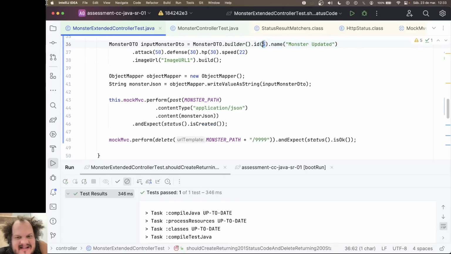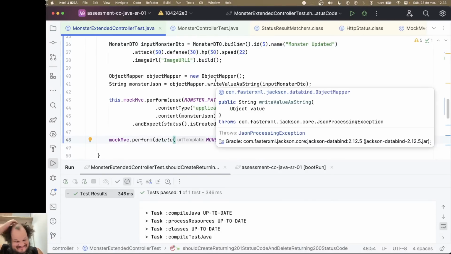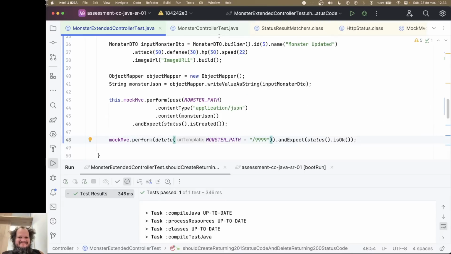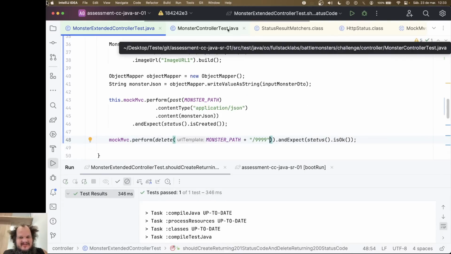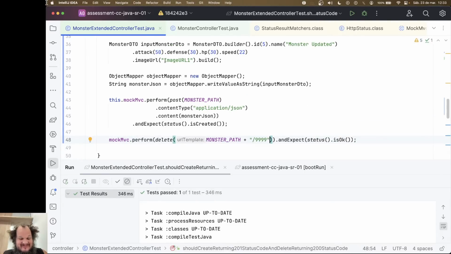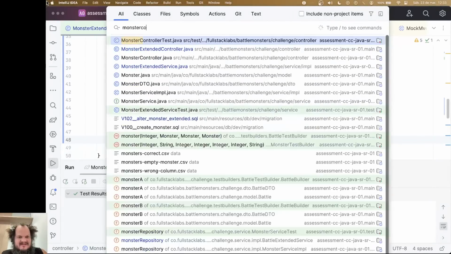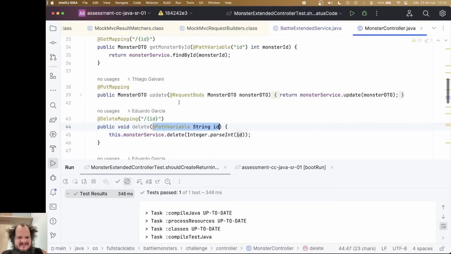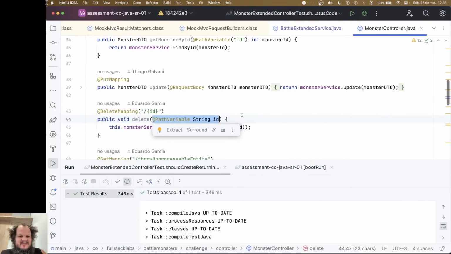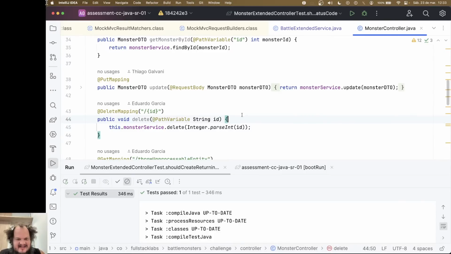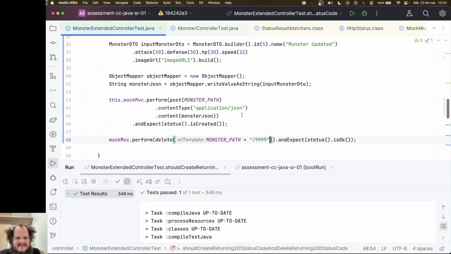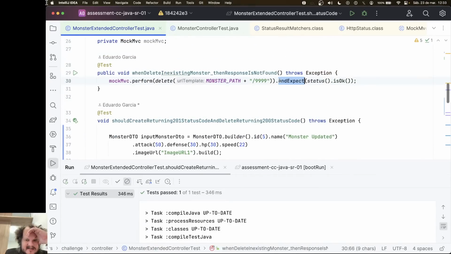it's saying that ID is 5, but I have no idea if this will work. Delete. How is the monster implemented? Monster controller. Now it expects the ID as a path variable. So the same way it's done here. Exactly the same way.